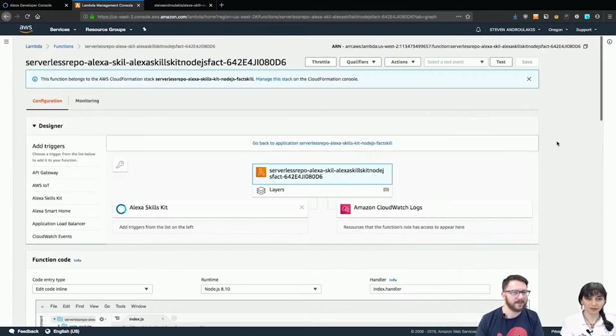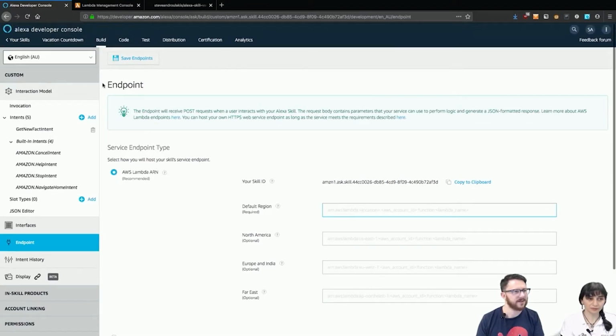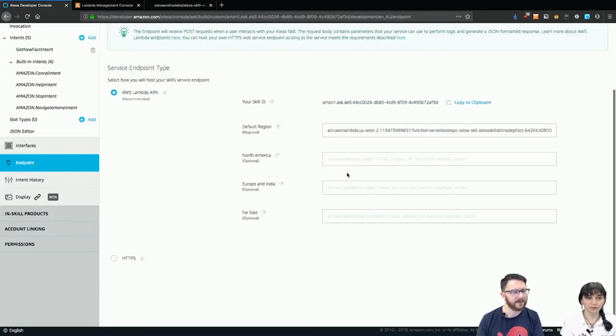Before showing you that, I'm going to show you probably the most important part to us at the moment, which is this Lambda ARN, which is kind of like a URL. It's the little address of Lambda. Exactly. Copy that, so you can click that little button. And what I'm going to do is put that right into this endpoint here. So back to the developer console, scroll down, endpoint, paste the function that was just created for us there, Node.js fact. Yep. And then we're ready to go.